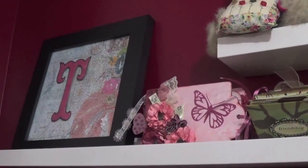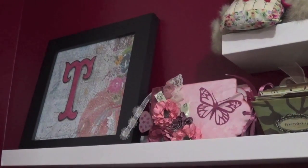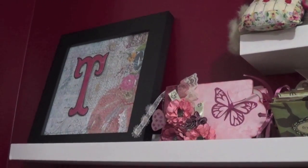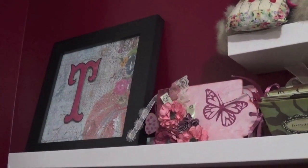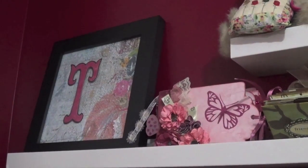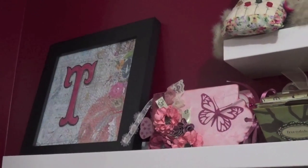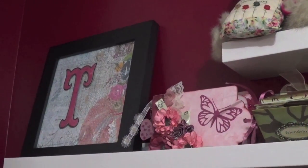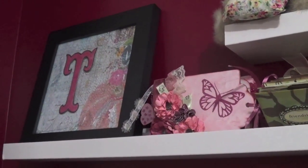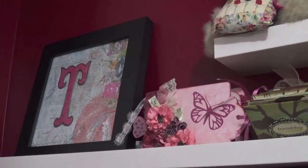And the sad thing is, it's just showing me that this room is not a priority. The rest of my house gets cleaned daily or every couple days, and this room just seems to be ending up a storage area for my scrapbooking stuff or my craft stuff. I've been mostly working in the rec room. I converted my husband's pool table to a huge craft desk or table for my friends and I. So I've been mostly working there, but every once in a while, like if I'm doing a video or a tag, like one of Timbs Tags, then I usually come in here and work. But yeah, this is becoming more of a storage area, so it's kind of sad.